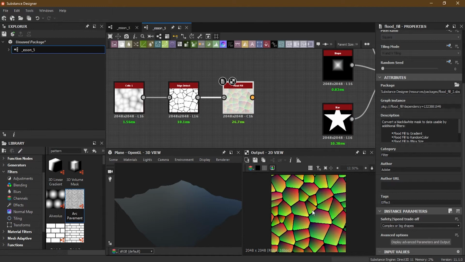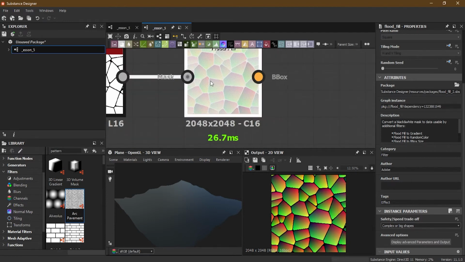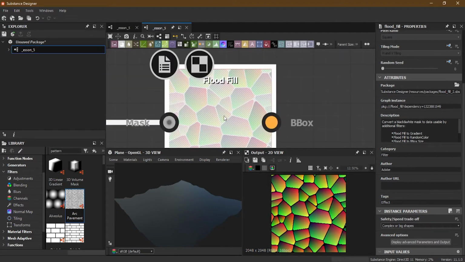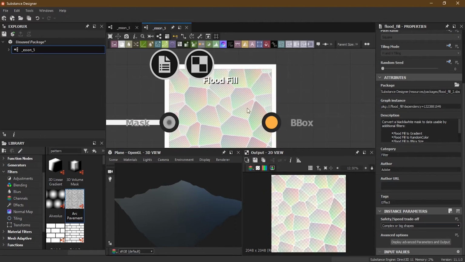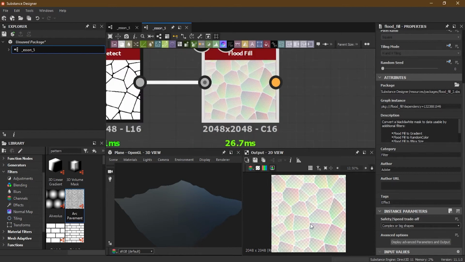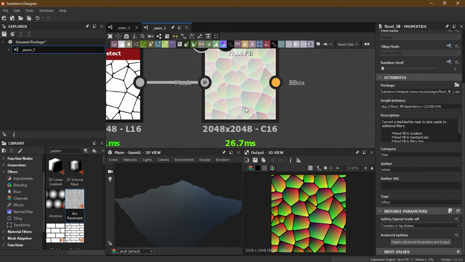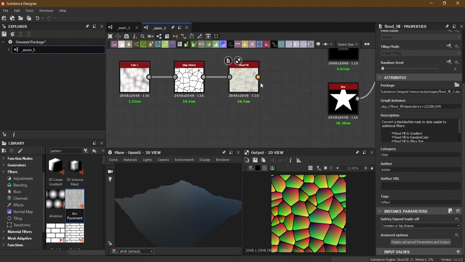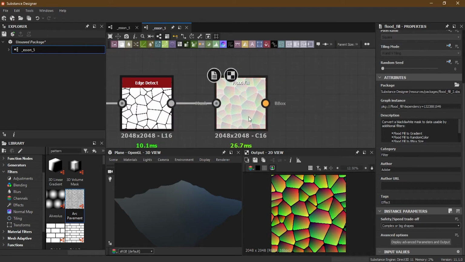Now, if this is off, like here you can see that it's showing the alpha, the checkerboard is on. But here it's not showing that. So this is how it will look if it is on by default, but actually it is not on by default, it is off. But in the view itself, it is on by default.